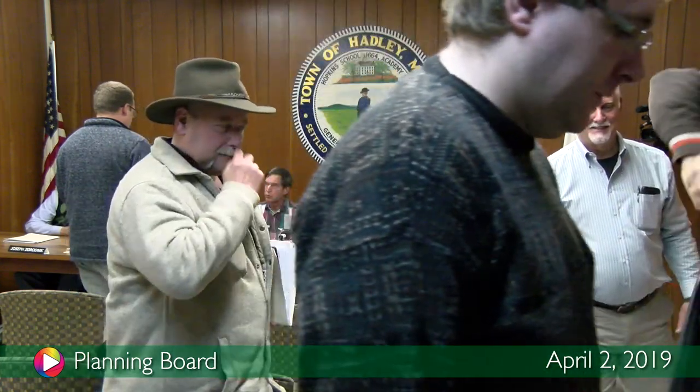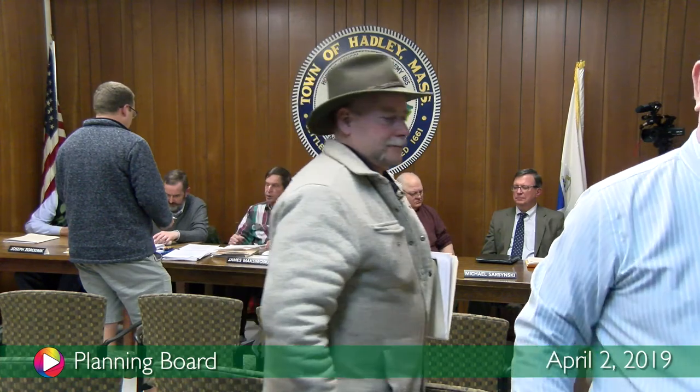So we're converting from residential use to a small law office. Last time we were here, we weren't quite sure of the square footage and the need for site plan approval. I measured it out, and with the modified interior walls, it comes in at 997. What's going to happen with the garage? The garage is staying. We're going to park in it, me and my wife. It's a two-car garage.